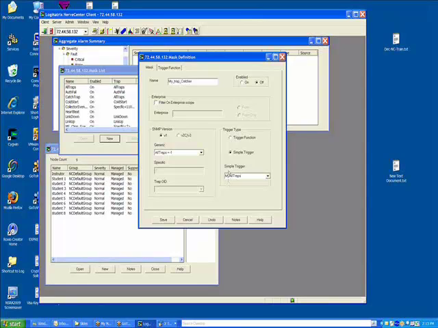And I now have a mask named my trap catcher that's going to catch all traps that come into the server as a version 1. And when they come in, it's going to fire a simple trigger called my all traps.